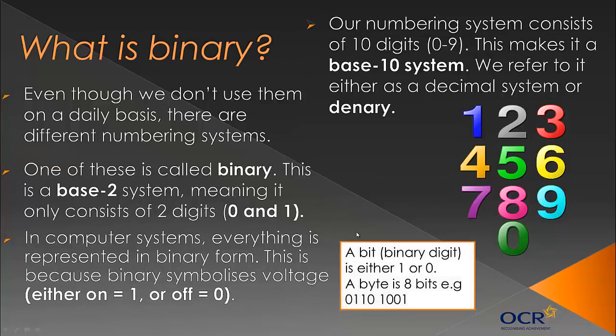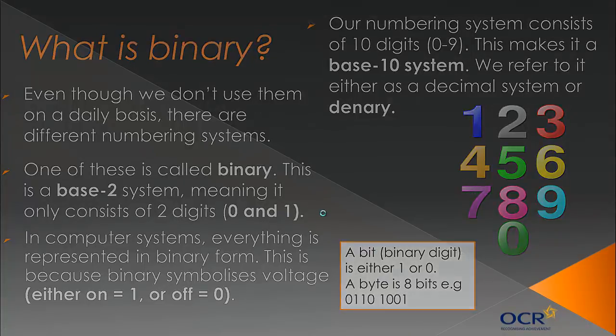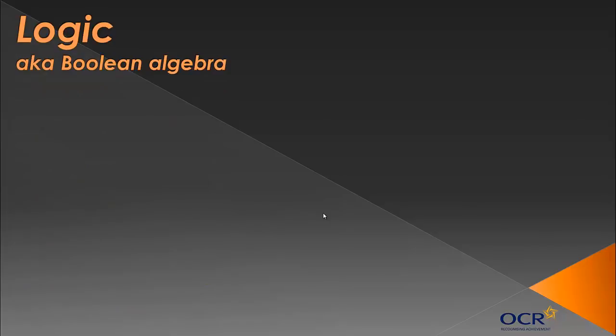What we are looking at is binary logic gates. But a little bit of revision maybe for you if you've covered this before, or just an example of what we're going to look at. A bit is simply a binary digit, and it's either 0 or 1, and a byte is 8 bits. So that's how binary looks when it's used in conjunction with other bits, but we'll look at that in the future. So we're looking at logic gates today, looking at what logic is.